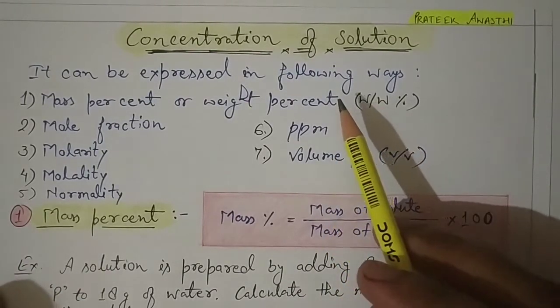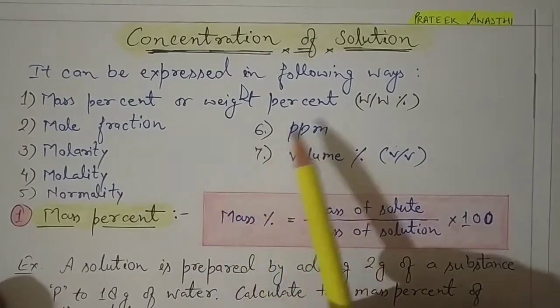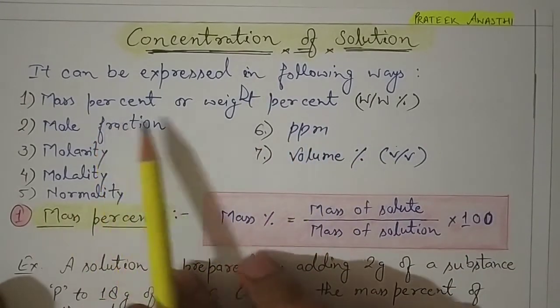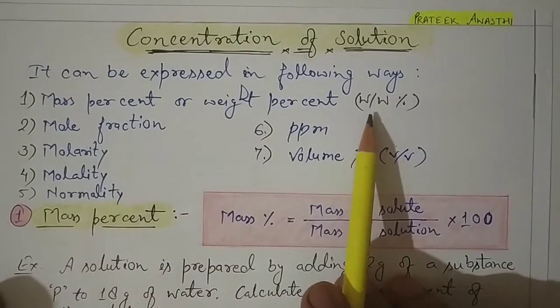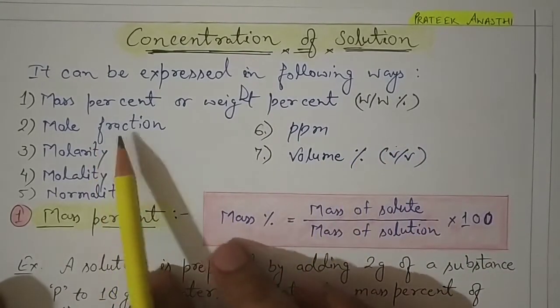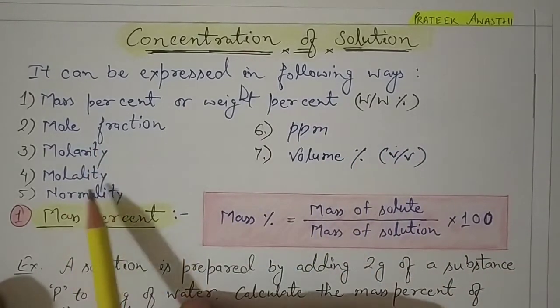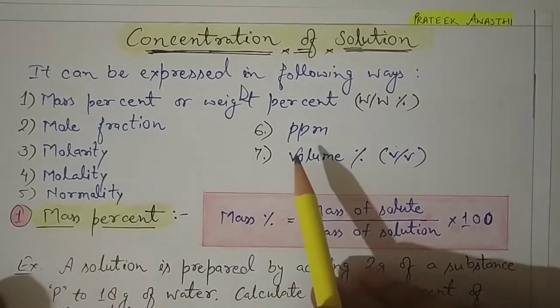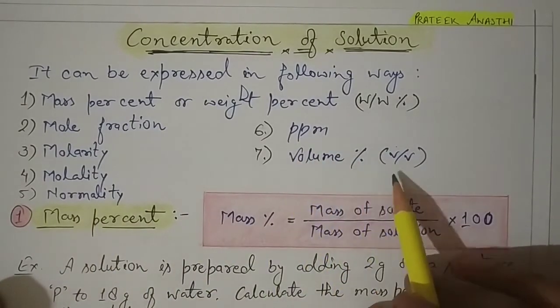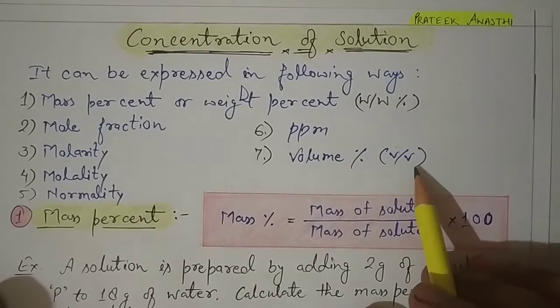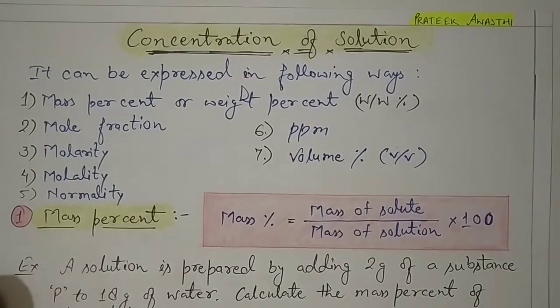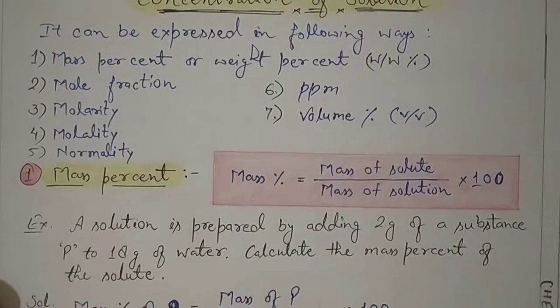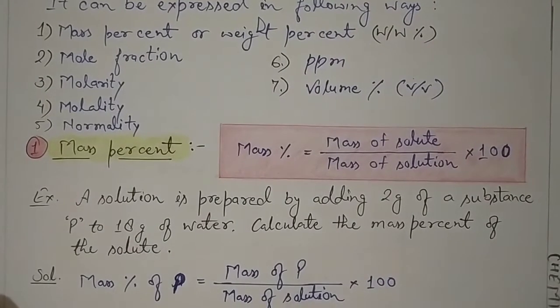So it can be expressed in many ways, from which we are going to study these: mass percent, that is represented as w/w percent, mole fraction, molarity, molality, normality, ppm, and volume percent, that is represented as v/v. Okay, so without wasting time, let's start the first topic, that is mass percent.